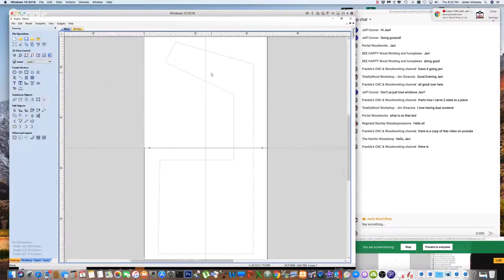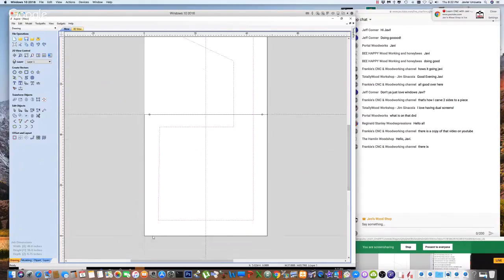So what I would also like to do is create another 2 registration marks, because we don't want to rely on just 2. We want a couple more, it would work better. And what we'll do is we'll do them, let's say 4 inches from the bottom, just for the sake of a number. You have to decide for yourself what works best. But there it is, 4 inches from the bottom.